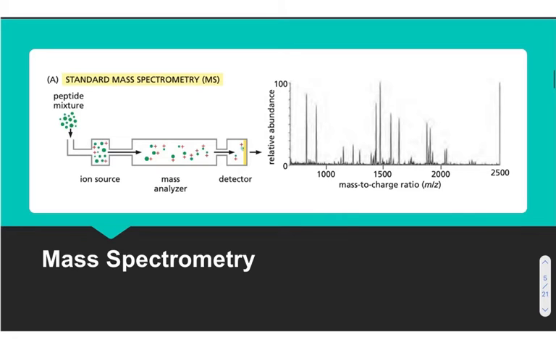So now I want to look at mass spectrometry, and this is something you might see more often in chemistry. You might have learned it in organic chemistry, and it does show up in biology sometimes because we like to mass spec proteins and other biological molecules in order to identify them.